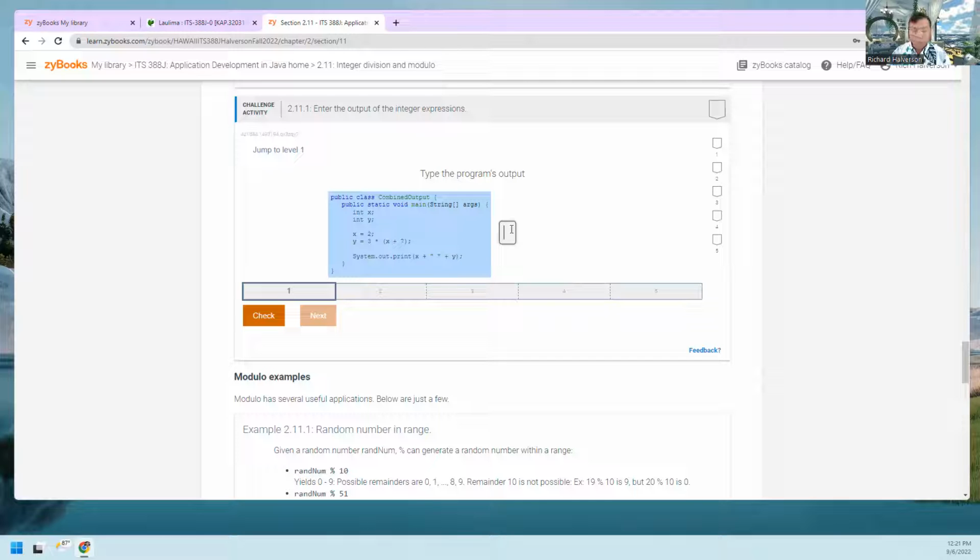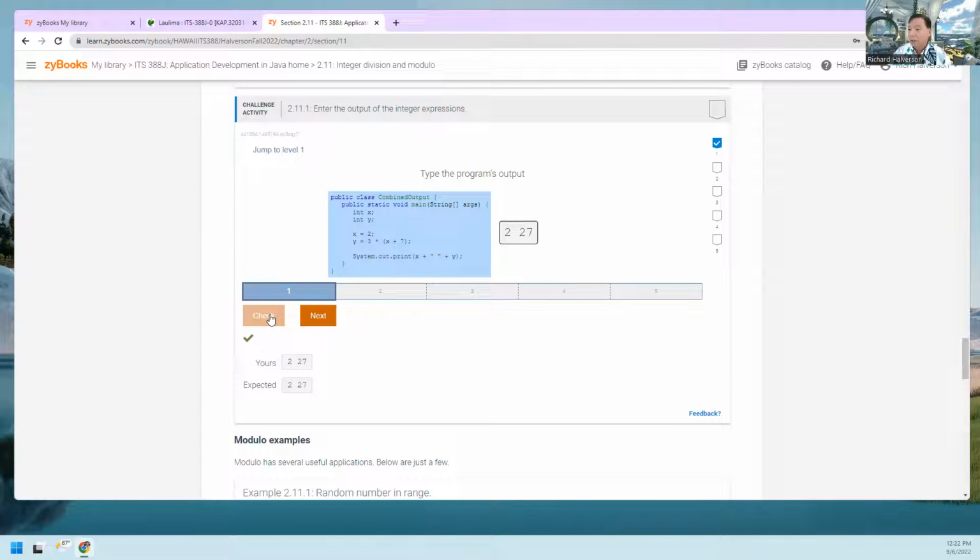So x is 2, space, and then whatever this is: 2 plus 7 is 9, times 3 is 27. So this is 27. And you don't print, there's no return.